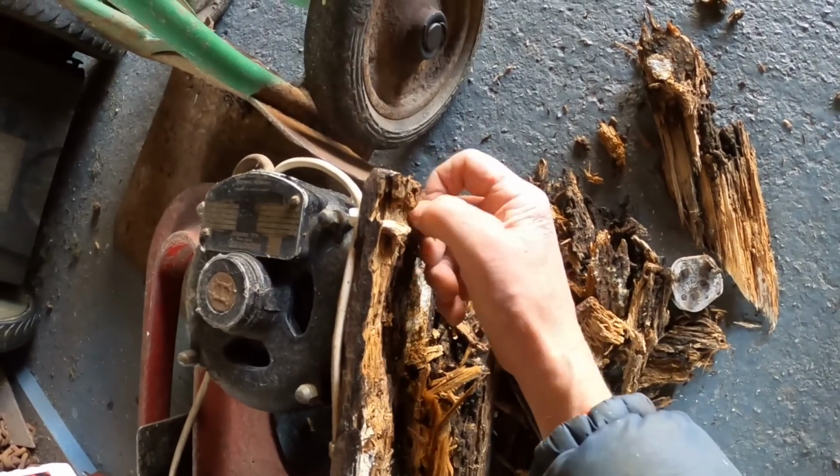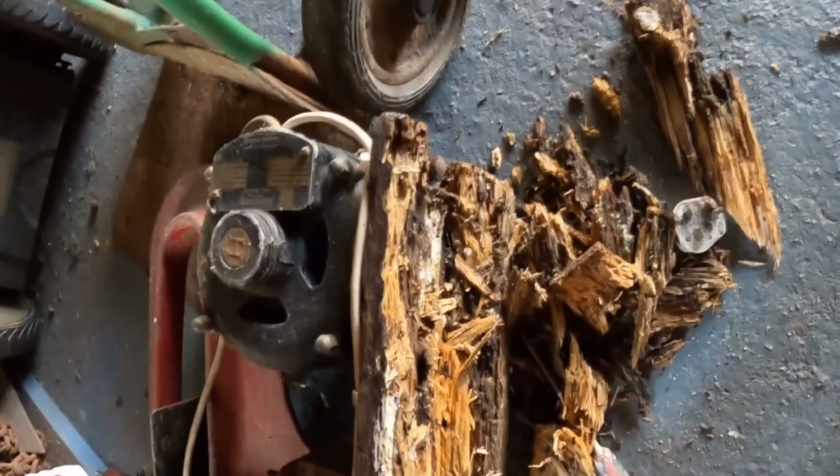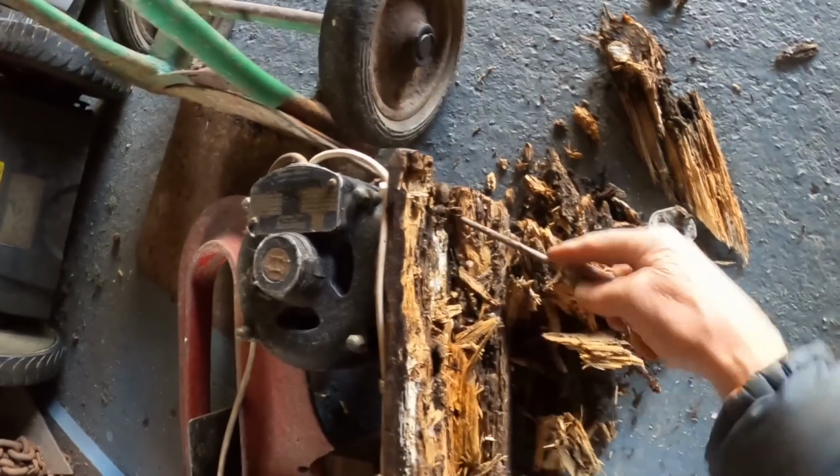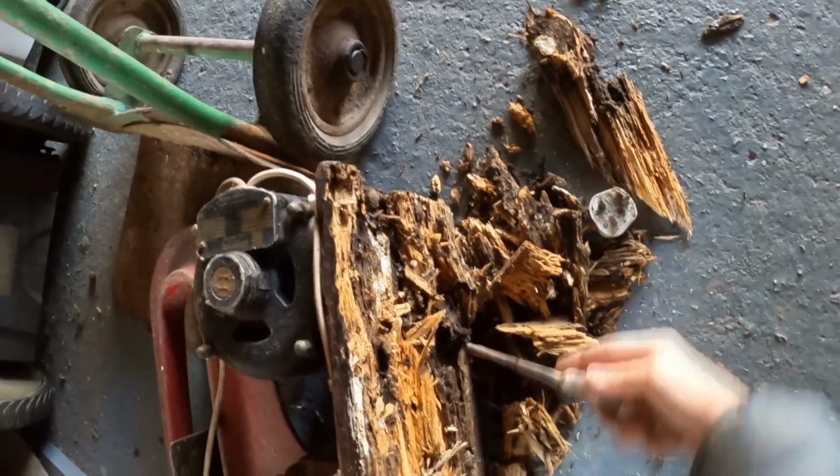Here's a bolt. I can get the angle grinder on that, with a bit of luck. Cut that off and I might be able to pull it through. God knows how old this is, 50 years. Well, at least I feel it's much older than that.